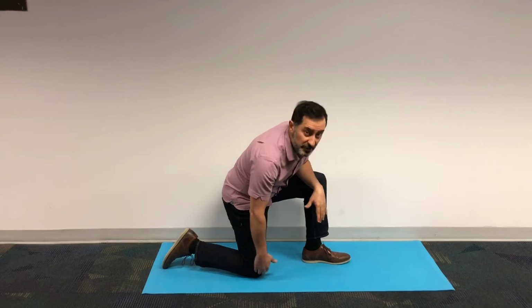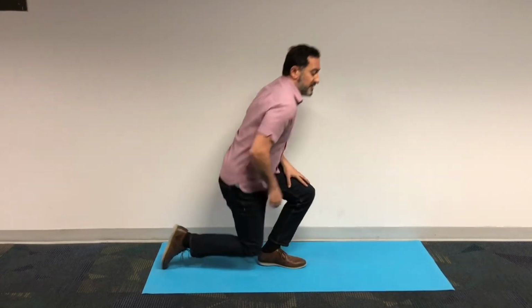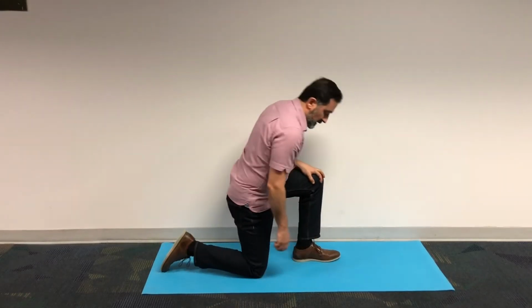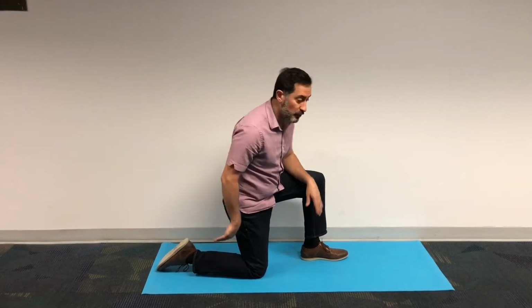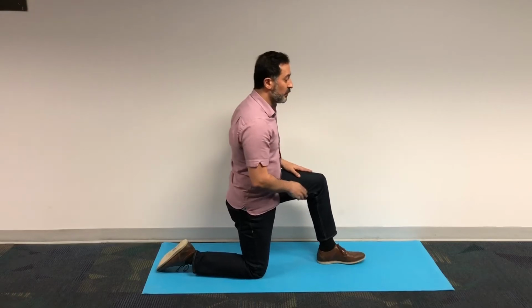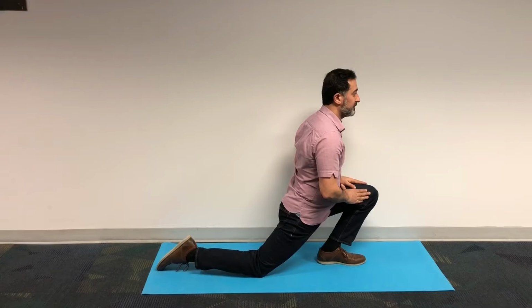If for comfort, you can leave some sort of a cushion underneath your kneecap. Basically, you start from this position. You're gonna kneel down. The other foot should be straight. Toes should be pointing outwards. This knee should be bending 90 degrees. And basically what you're gonna do is press forward, just like that.